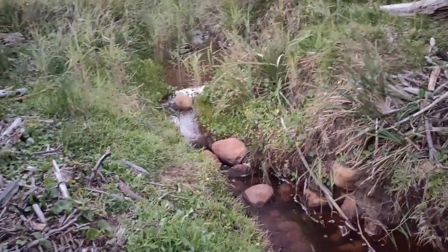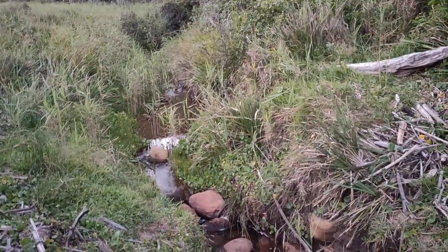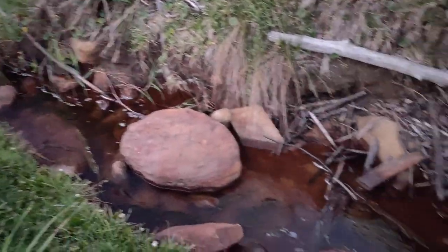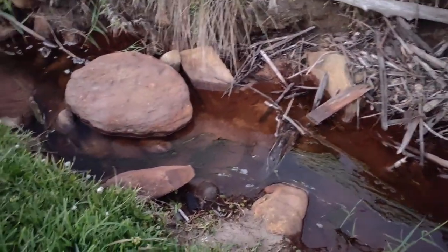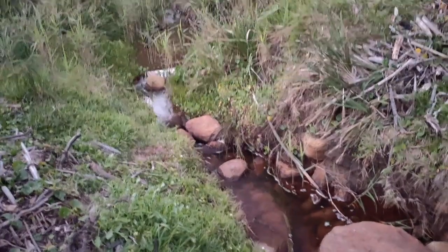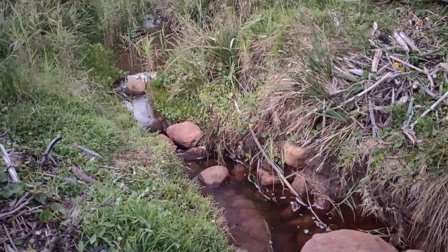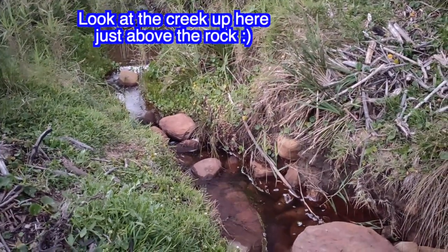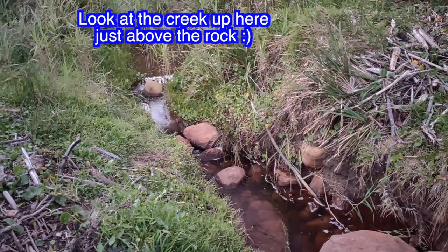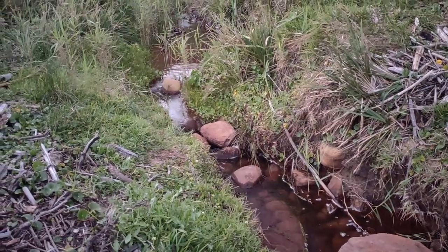But, if you have a water filter, the nice surprise is this is fresh water. It's a freshwater stream. Doesn't look too healthy. But again, we got the Sawyer Squeeze and we're filtering our water. Doesn't taste the best, but if you add it with the Gatorade powder or coffee or tea, it's not a problem.